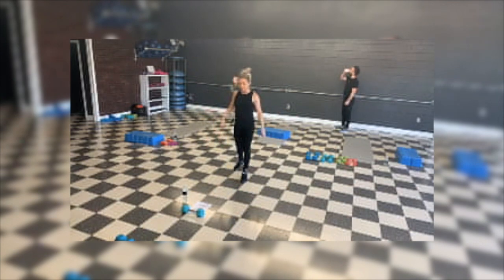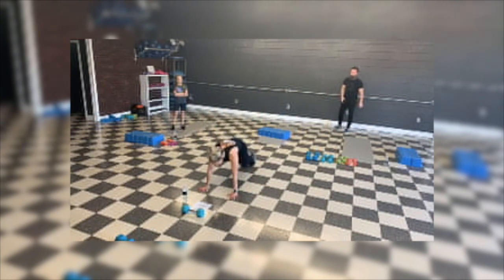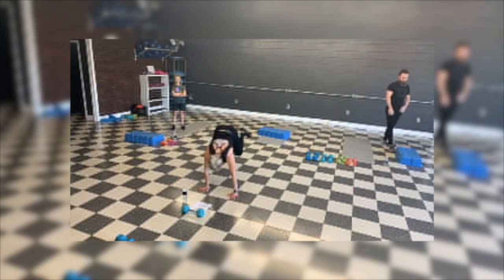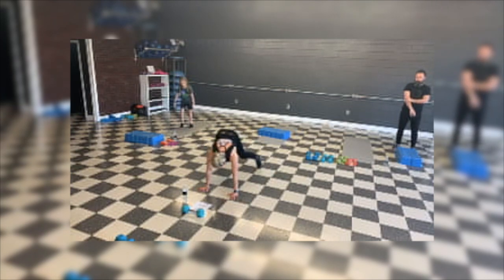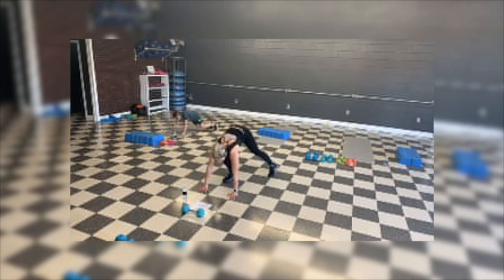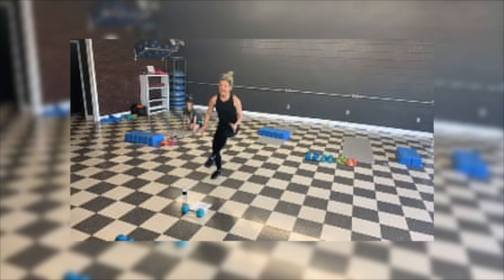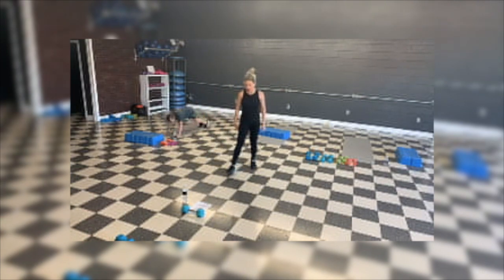Then, we have plank log jumps, okay? You're here in a plank, you're gonna be jumping your feet over the log side to side. Now, you can do one foot at a time if you want to. You can step. Okay, those of you that cannot get to the floor, that's okay. You can do your standing log jumps. Okay, pretend like there's a big giant log. Y'all jumping up and over, all right?